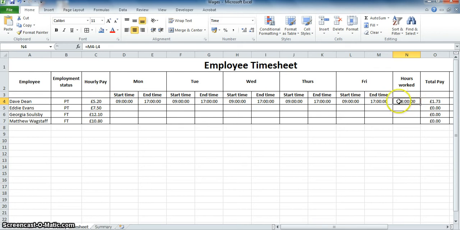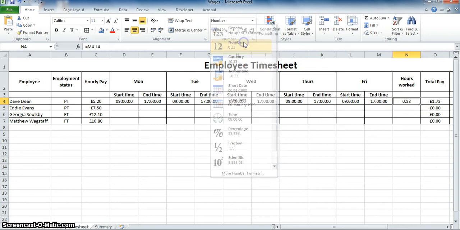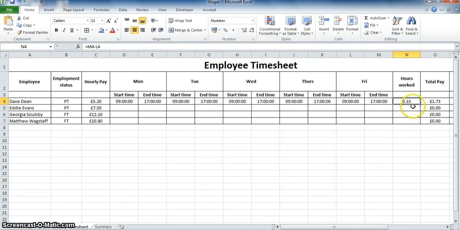What we need to do is put this time into a format for which we can use the multiplication of the hourly pay. So to do that, we're going to change it into type number, but then we get this really funny value here, 0.33, which again doesn't really make sense, and that's because we're working with time.